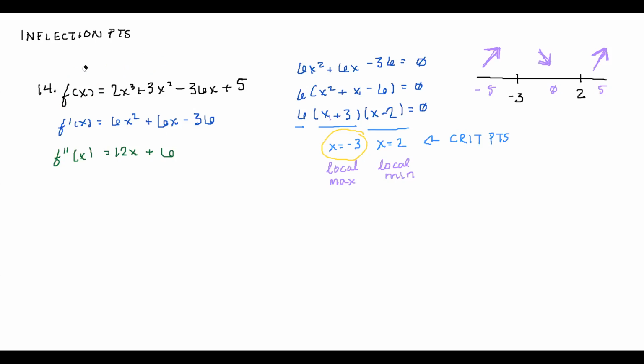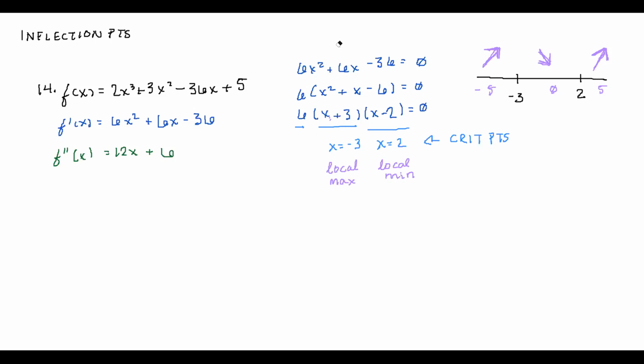So that is how we would go about finding a y value for any of these points. And that's how you can check. If you really want to go back and check, like if my local max is bigger than the points around it, I could check -3, -5, and 0, and it should come out that way in the original equation.